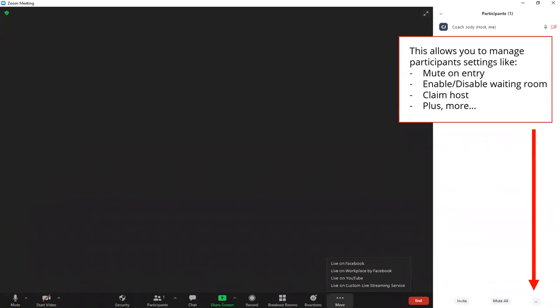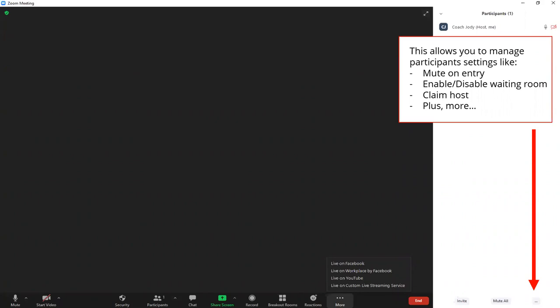Now, down at the bottom, you'll see these little three tiny dots. That allows you to do things like mute on entry. That's very handy because that's where you're going to have a bit more global control of all your attendees.